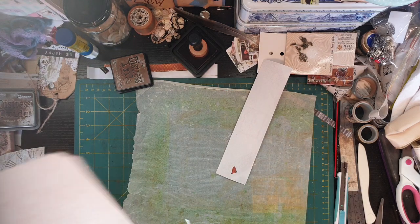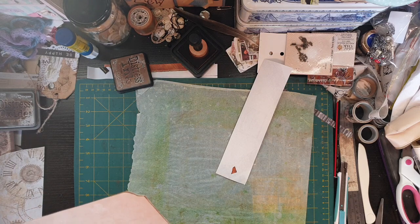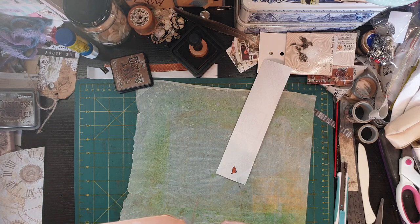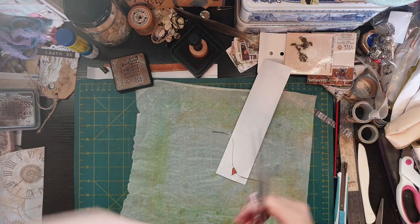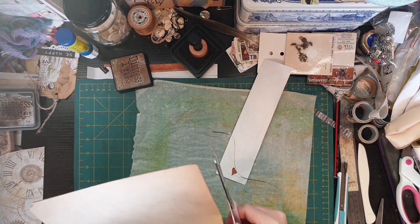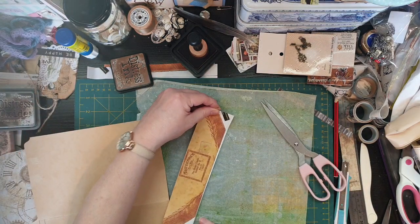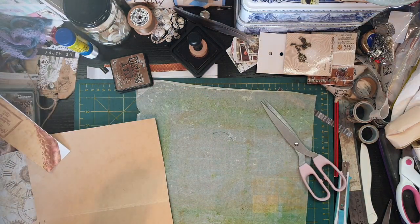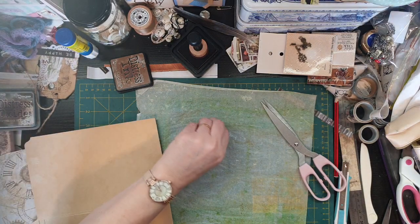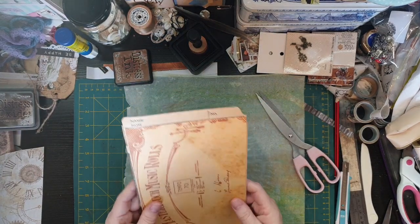There we go. Tiny bit longer here, and a tiny little bit longer here. Can never get these things on straight. I will use this for ephemera, making tags and all that kind of stuff, so you don't throw away that stuff. It's already a little bit thicker.